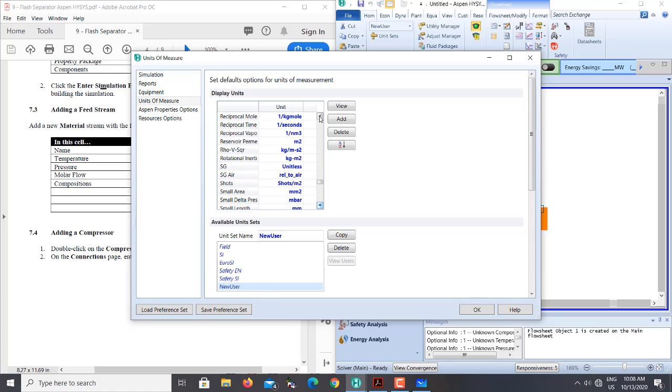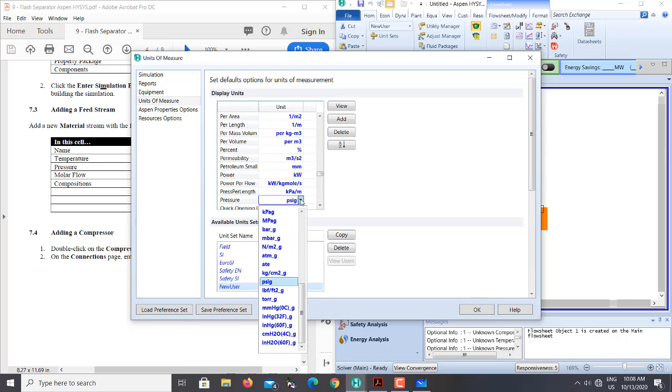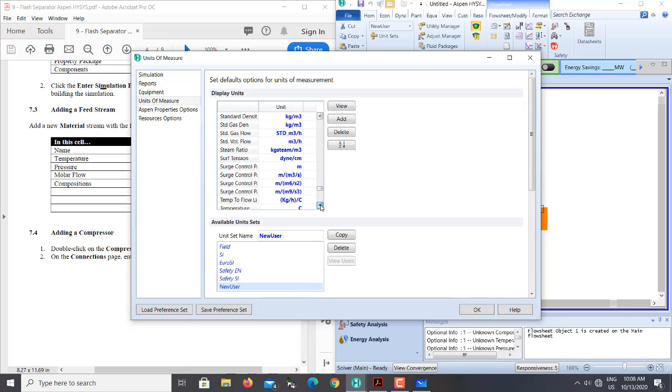So pressure here is atmospheric. Change it into psia, and the temperature we have is in Fahrenheit.